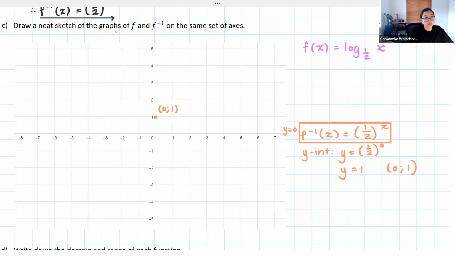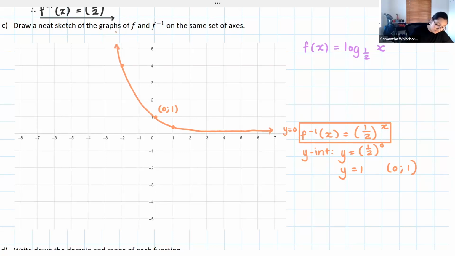I know that there's not going to be an x-intercept because of where the asymptote is, so I'm just going to sub in random points. If I sub in x equal to 1, it's half to the power 1, so that's a half. We have also sketched this graph, so it shouldn't be too confusing. If I substitute in -2, the fraction flips, so it actually is 4. So I have got an inverse function that looks something like that.